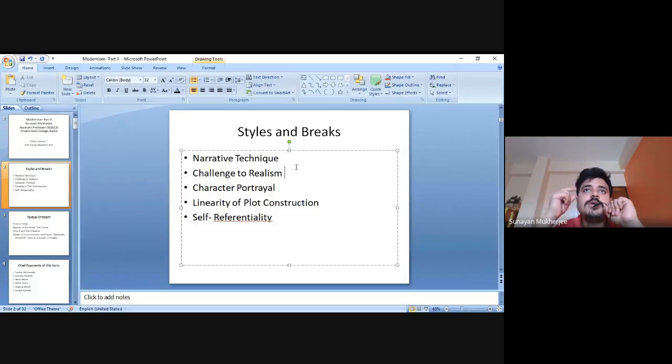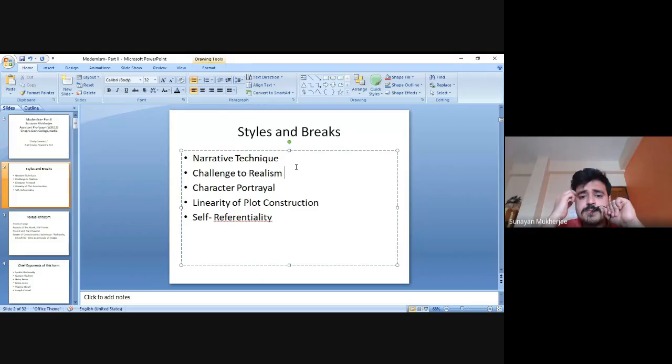Okay, suppose I'm writing about now when I'm talking to you, and the next line I'm writing about my past when I first learned how to talk, and the third line in the future, when suppose I will not be able to speak as fluently as I am. So this is the sort of breaks or the patterns. Okay, any sort of modernist novel will focus on these shifts in these patterns, in these breaks that are happening. Okay, because the form is not constant.